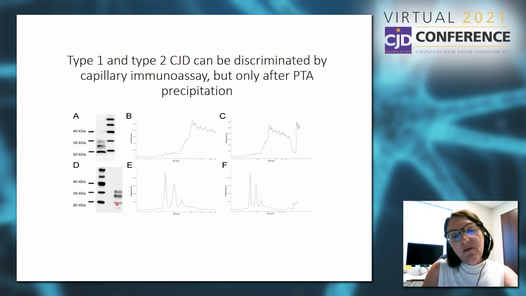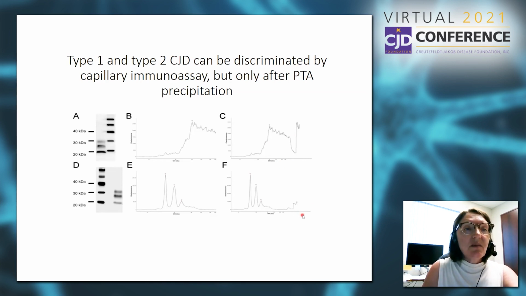The Western profile looks a little bit different, but when we loaded this protein onto the capillary, we saw a huge difference. We're immediately able to see our 3 glycoform bands: the unglycosylated, monoglycosylated and diglycosylated band. When we ran it out to look at high molecular weight, we did see a tiny little bit of aggregation, but basically all this big aggregated mess of protein disappeared.